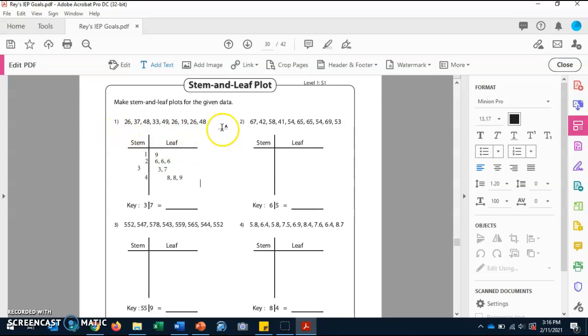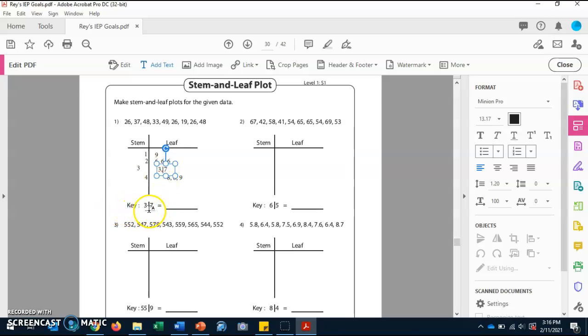Now, is that all our numbers right here, or are we missing any number? No, we're done. We should have 1, 2, 3, 4, 5, 6, 7, 8, 9 numbers. And just to make sure we did not miss any, we can count. So we have 1, 2, 3, 4, 5, 6, 7, 8, 9. Now all our numbers are written in our plot, so we are good. We have 9 numbers on the top and 9 numbers in the bottom.